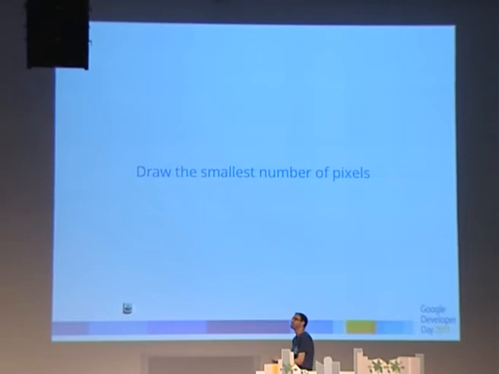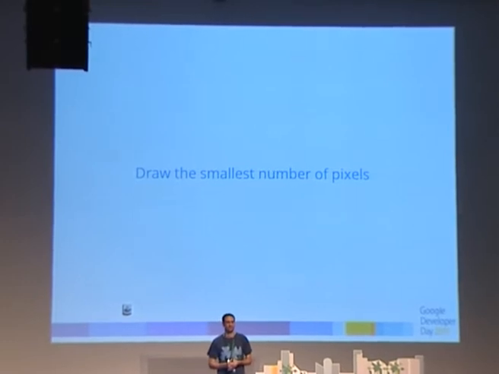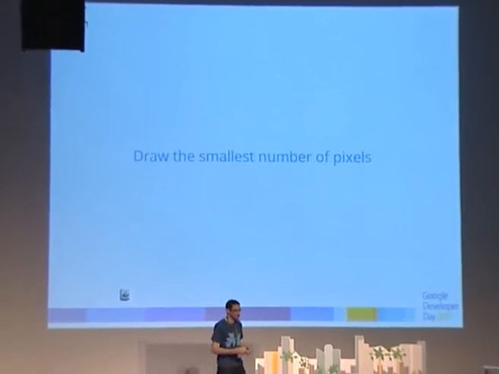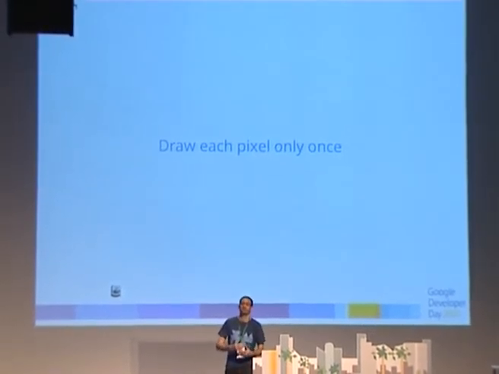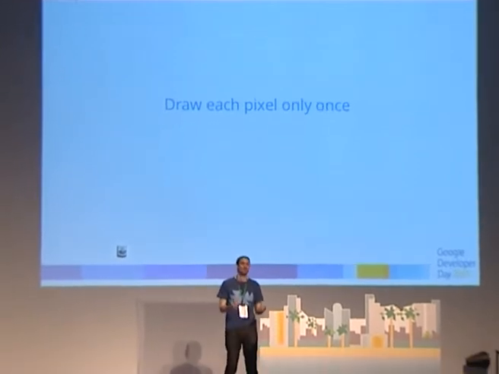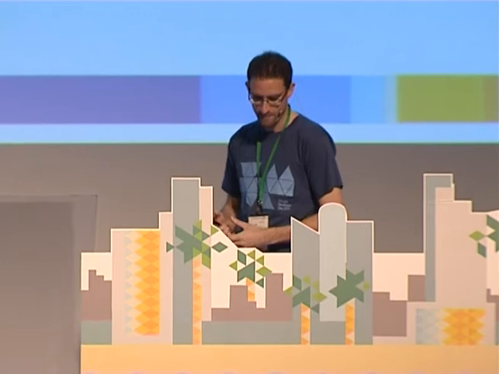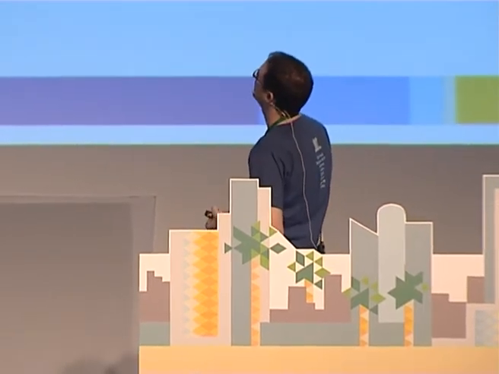And if you're looking at optimizing that canvas, optimizing the simplest way of doing graphics on Android, then there's a couple of things. One is to draw the smallest number of pixels. Don't wipe out the entire screen every time and redraw all your elements. Have a look at the clip rectangles. Just redraw the things that are changing on the screen at any one time. And if possible, much trickier actually, is to draw each pixel only once. I mean, it may involve writing a bit more code or quite a lot more code. But as you can imagine, controlling which pixels are changing can really help the memory throughputs of the device, things like that. So general guidelines for making graphics faster on Android.